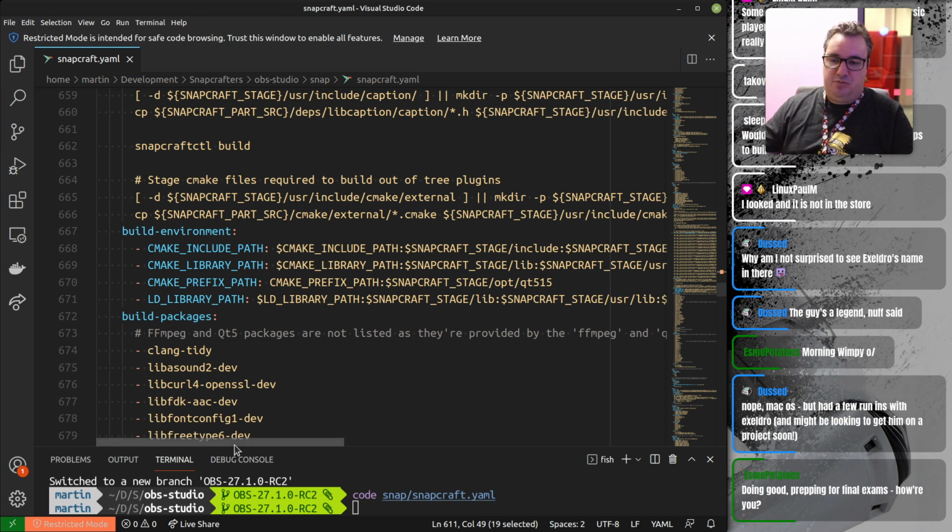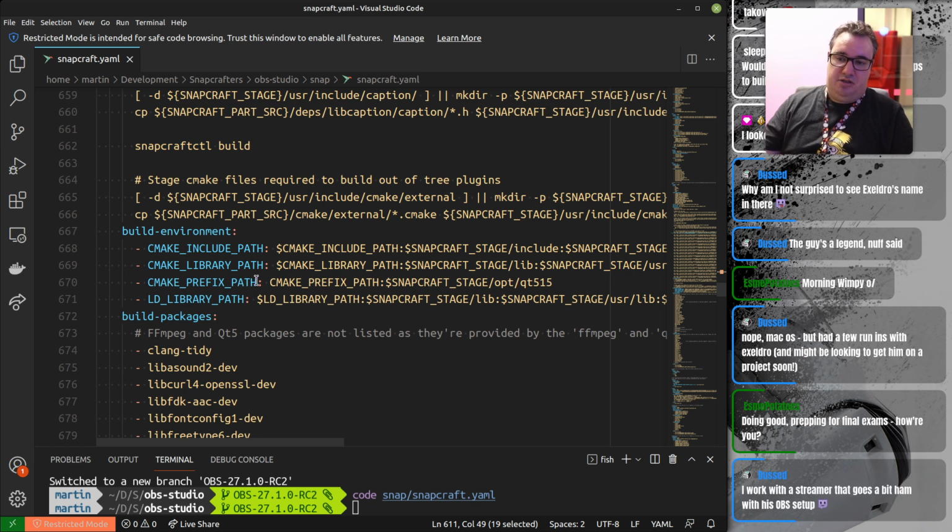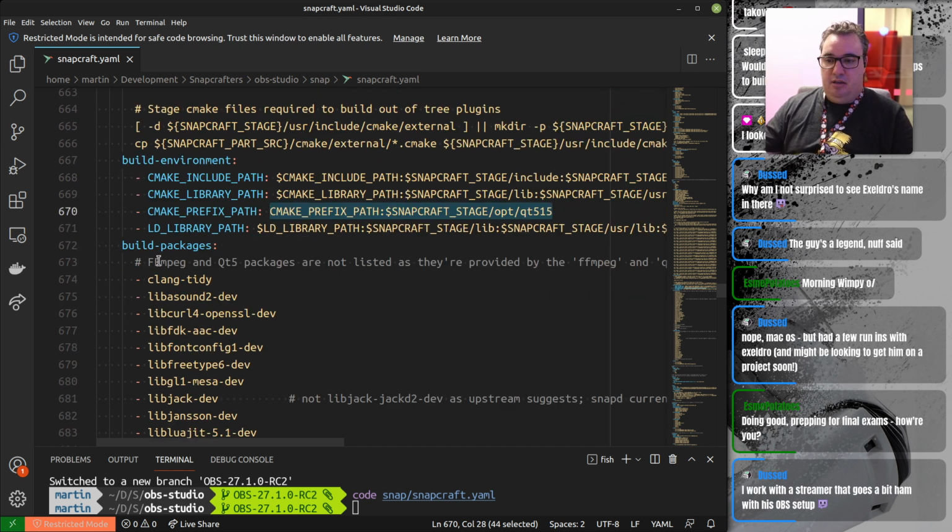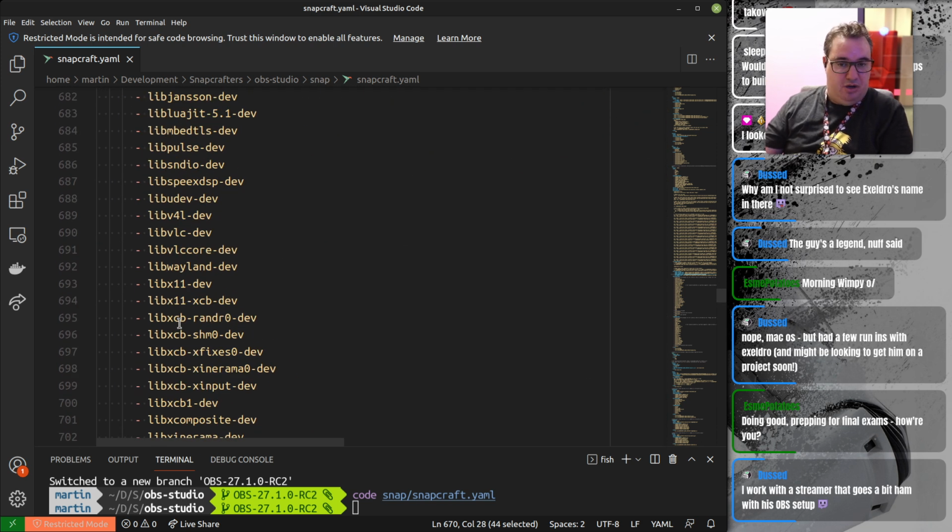So then we've got some build environment variables. These are environment variables we stand up just whilst we're compiling. So these are just some coercions for library locations and what have you. Mostly for the fact that I've got a custom build of Qt in an odd location. So that's mostly what that's all about. Just as before, the build packages, but excluding anything to do with FFmpeg and Qt5, because we've built those from source inside the snap already, so we don't need to pull in any of those things from the Ubuntu archive.